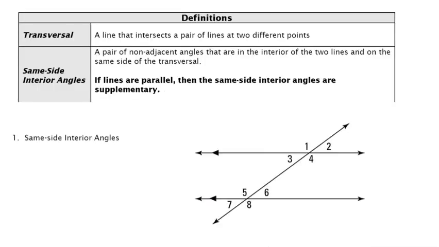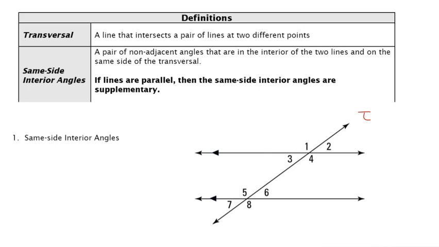The first page in notes has a whole bunch of vocabulary terms, and I'm going to mark these on the diagram that's at the bottom of the page, just because they couldn't fit side by side. So the first term we're going to talk about is a transversal, and this a lot of times is a topic that maybe we've even seen in middle school. I don't know if you saw it in Math 1.